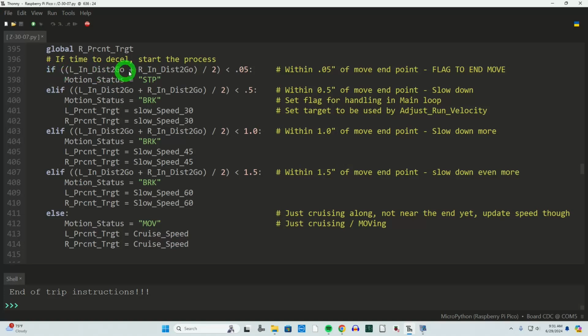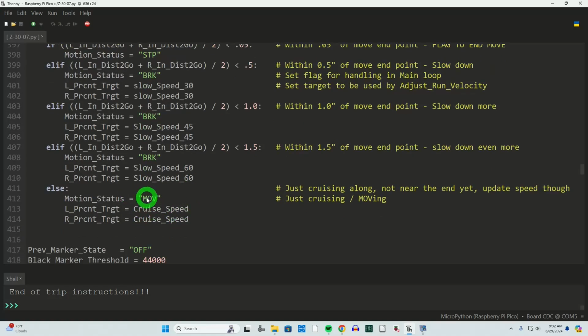But the logic is very basic and simple. If we're really close to the end of the line, less than 50 thousandths or 1.25 millimeters, I want it to stop. I'll reduce that number later to an even smaller amount. If the distance to go is less than a half an inch, or about 13 millimeters, I want to slow down to the speed of 30%. If it's less than 1 inch or 25 millimeters, slow down to the speed of 45%. And if it's an inch and a half away, about 38 millimeters from the end, we'll slow down to 60%. Otherwise, we're just moving along at cruise speed.